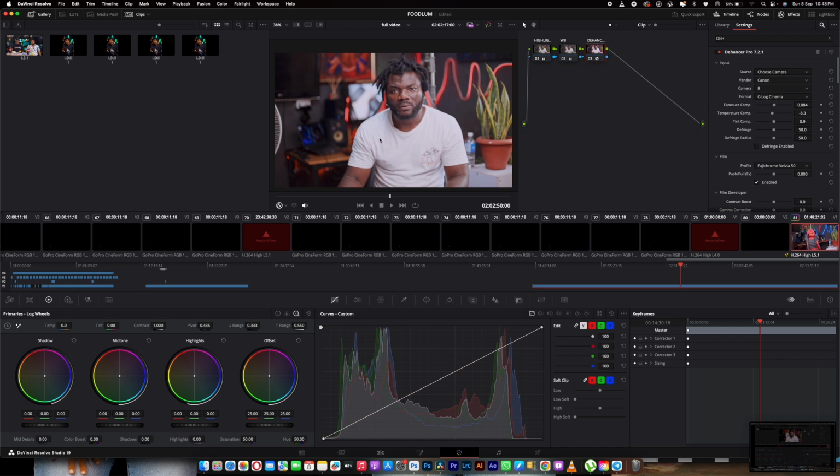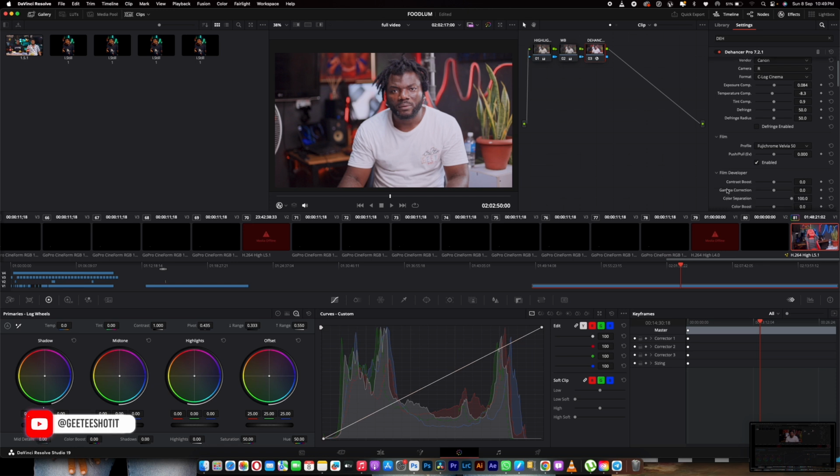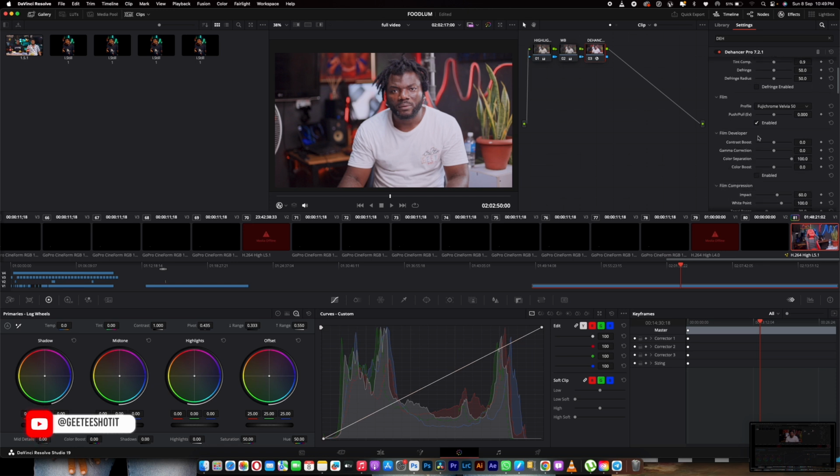So when you get to this point now, your video is still looking as if there is no contrast in your videos. Calm down. You are building it gradually, right? Some persons like their film like this, looking not too contrasty. But if you like your film having a lot of contrast, calm down as we build along. So now we go to the next option. Remember, whenever you want to use any of the options, it's not a must that you use every single one of them. Whenever you want to use any of the options, you just enter film developer.